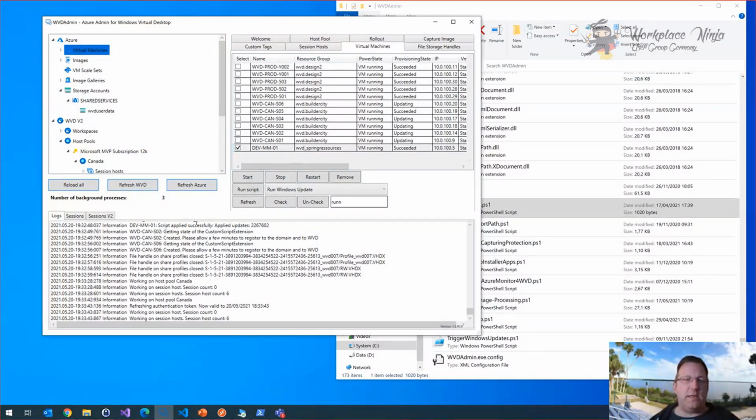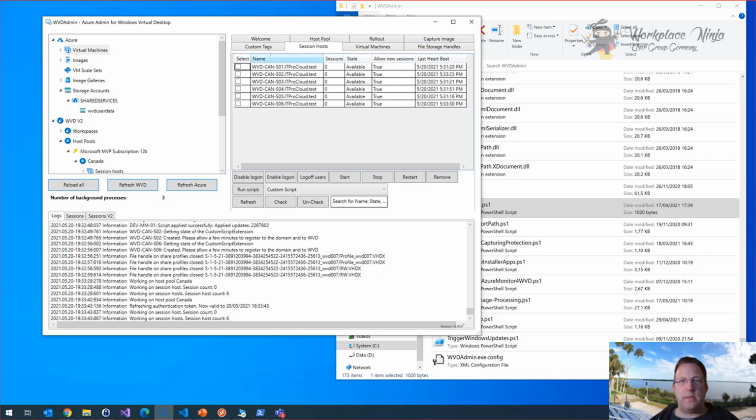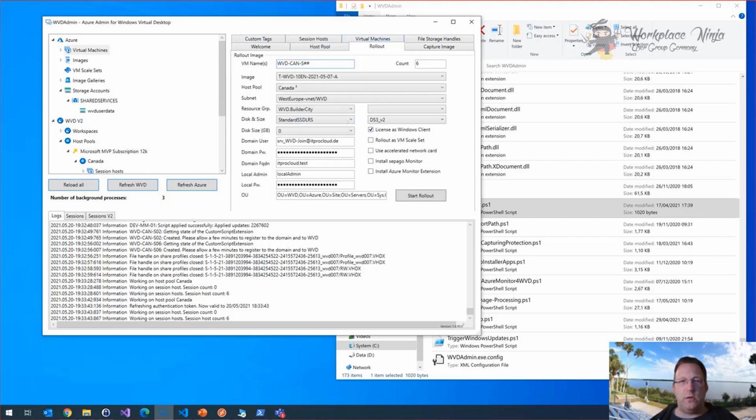Normally, a virtual machine disk image based on Windows 10 has a size of 128 gigabytes. And that is okay, and it is good, because you have space to install some applications, but sometimes you want to have a lower disk size because of one reason. And the reason is you can roll out session hosts as an ephemeral disk system. Let me show it here, roll out.